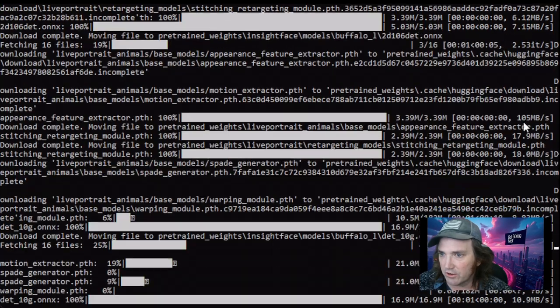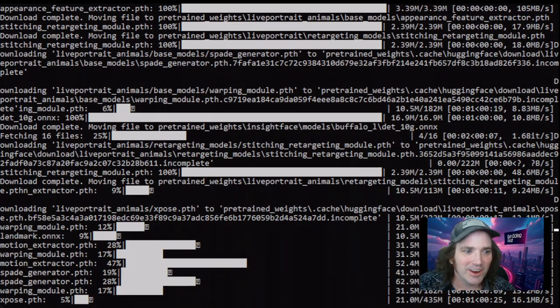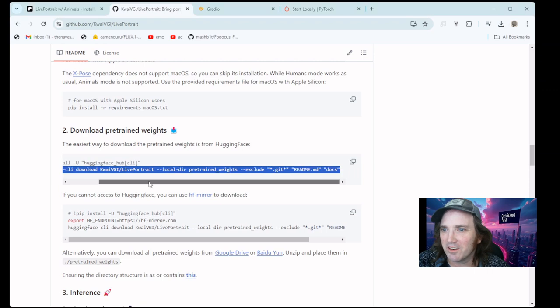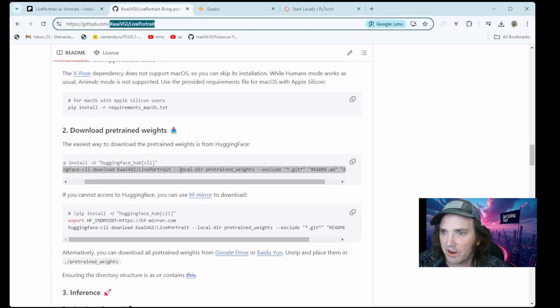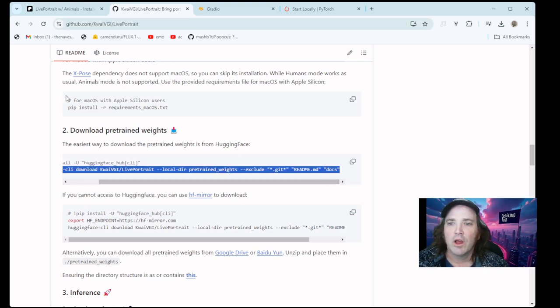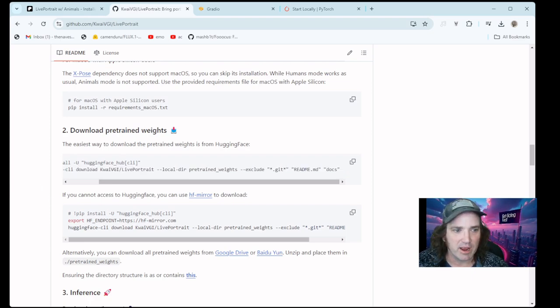We want it to download. I'll show you over here. We're telling it that we're looking for a certain repository. Since we're dealing with Hugging Face, we don't have to put HTTPS because it assumes that you're talking about its own website. And this is the name of the repository, you can see it up here. Then it's saying get it, put it into a local directory, get the pre-trained weights, all this other stuff. So that's a nice loaded command for you.